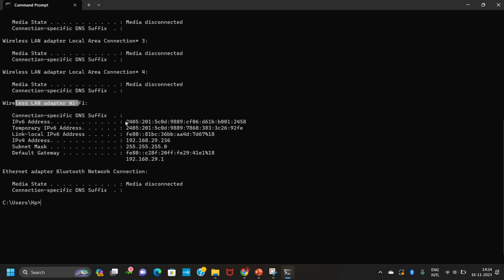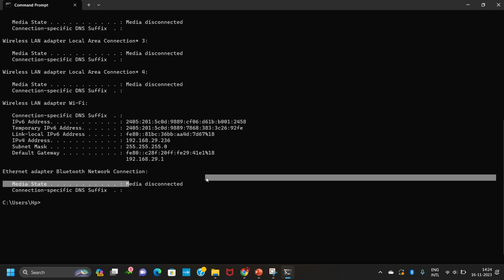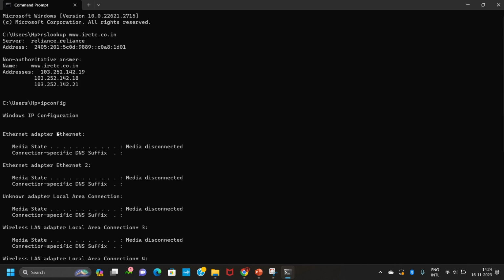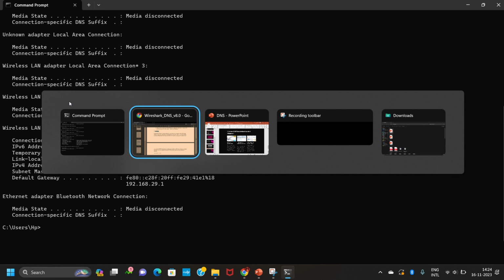You can see the IPv6 address of the system and the local IPv4 address is this, and the subnet mask is this one, and the default gateway is this, and media state is also disconnected. So we can have the full configuration of the system with the simple command ipconfig.